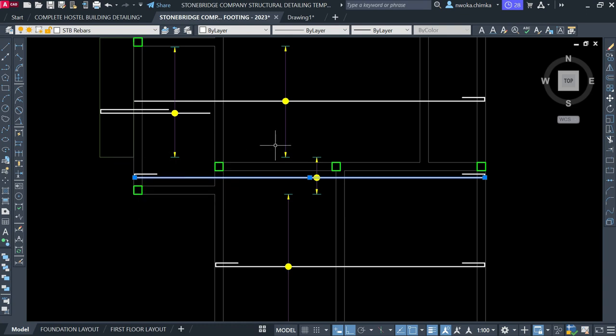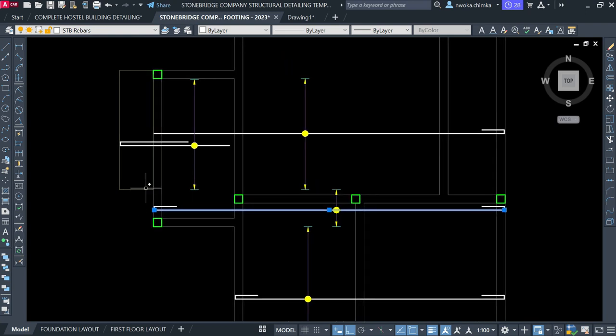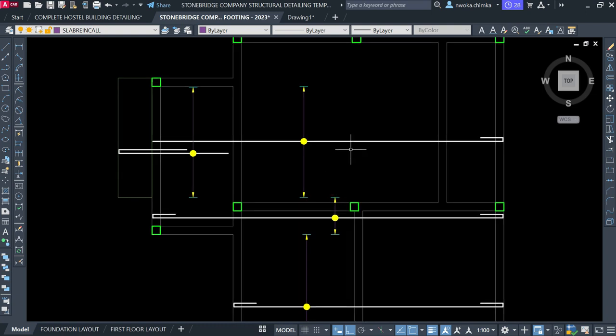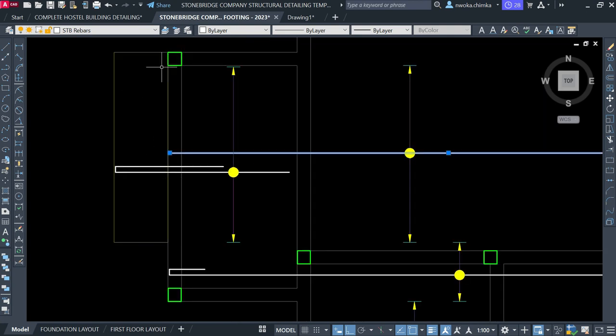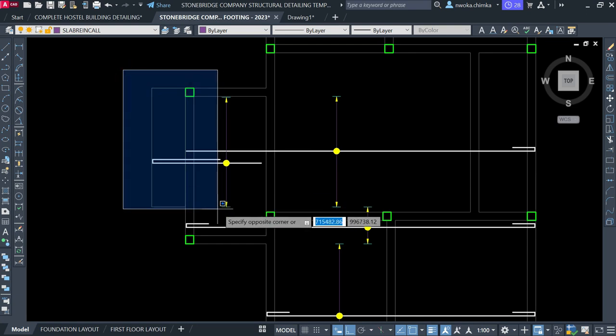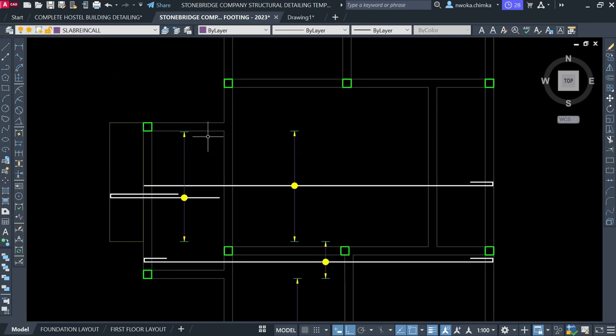So when this bar comes to this place, it now finds out that there's a cantilever that spans from this point to this point. So it has to stop here. It has to stop at this place. When it stops here, this very one picks it up and then continues from this place to this very place. Now, this bar is running, trying to bend from here, and now finds out that there is a cantilever slab here. So it now changes to a top bar. So this is a top bar. This one here is a top bar and this is a bottom bar. Now this one also runs from here to here, where the cantilever only occupies, as you can see here. So this one also runs the same way, simultaneously with the top bar.